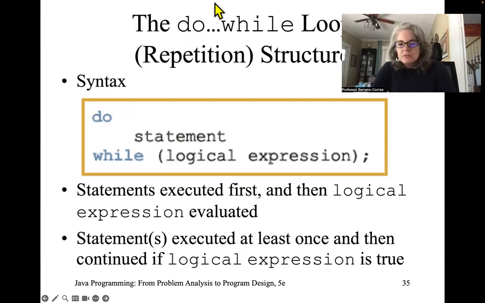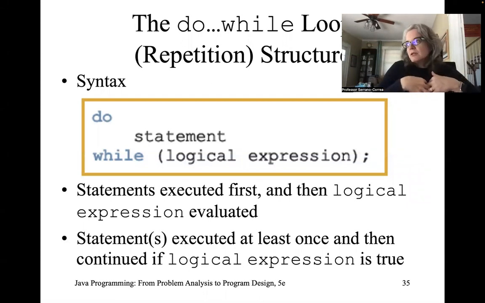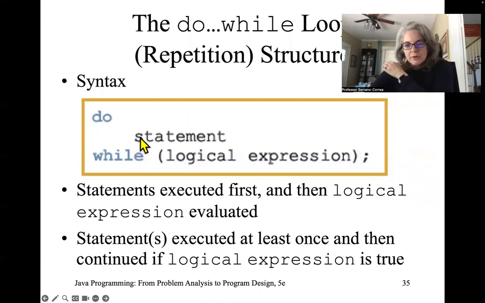We typically use these type of loops when we're, for example, checking to see if the data the user enters is valid. So we would say do, and we would ask the user, enter your passcode, or enter an even number, right? Or enter a positive number.